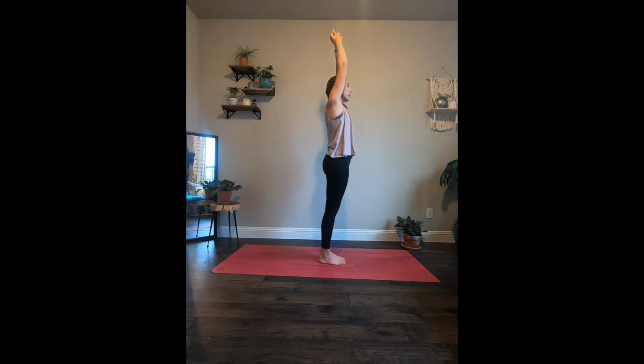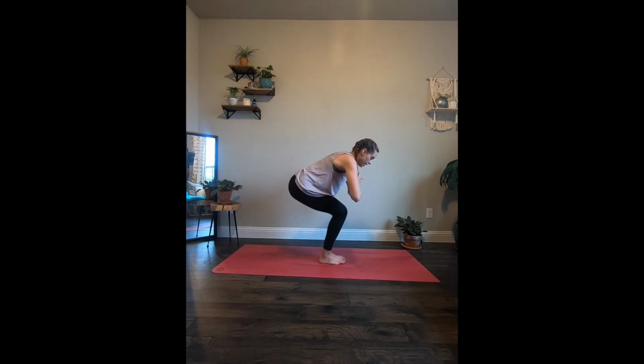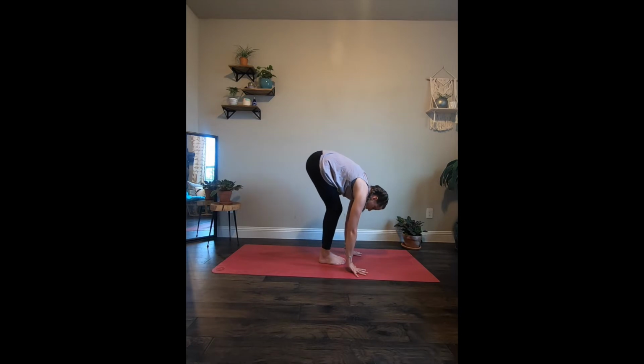And bring it back to center. Hands come to the heart. Let's bring it back into chair pose. Now bring the hands to the yoga mat. Stay down in chair. And I want you to slowly just start straightening those knees. Trying to keep the hands on the yoga mat. Ooh, really feeling that good stretch there.